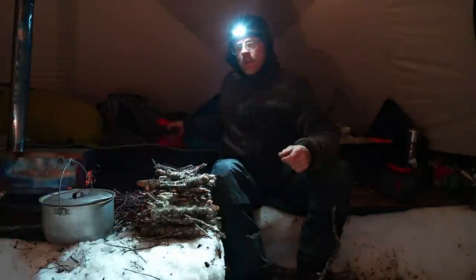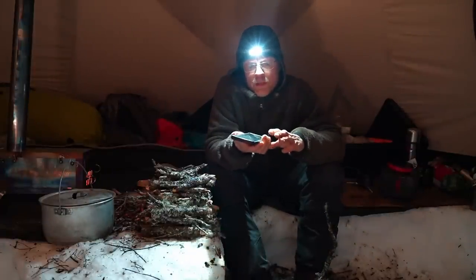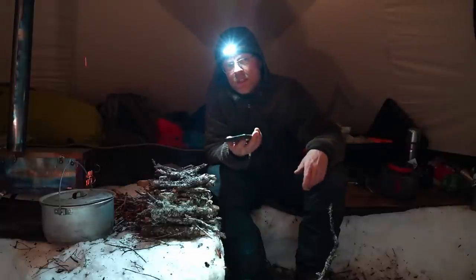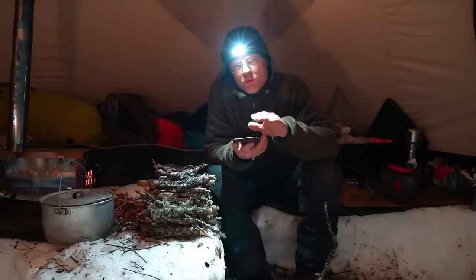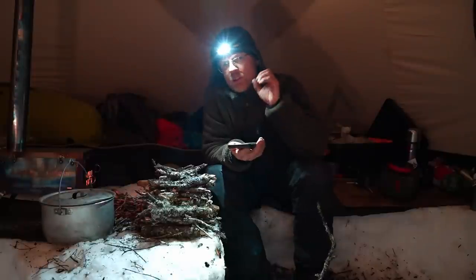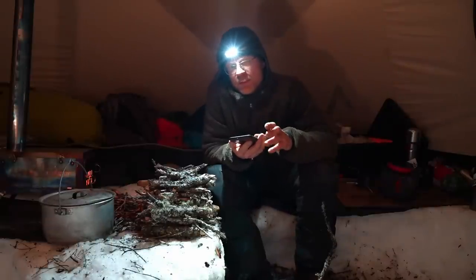When I'm out like this, I'm using my Samsung smartphone. I use it for checking weather, if I have reception, and for updating Instagram and things like that. I could check email also on it, of course. When I'm in areas with bad reception, I put it in flight mode. If you have the telephone switched on when there's bad reception, it will consume battery, because it will be working very hard all the time to try to find a connection. So put the telephone in flight mode, and switch it on when you need it and want to check something.